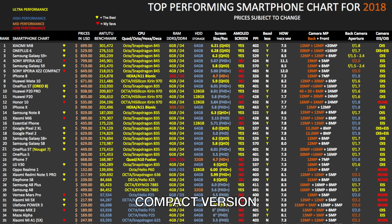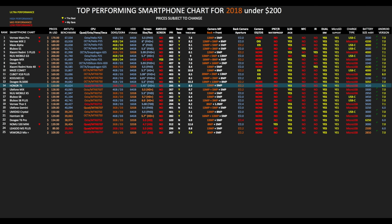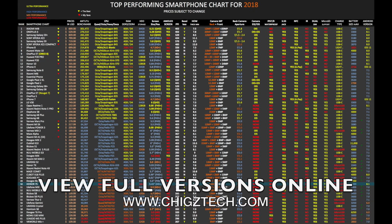So here is my top performing smartphone chart for 2018, showing you all the latest smartphones and how they compare with each other. As you can see, the Honor 7S has taken position 50 on this chart. Now if we compare this smartphone to its own price bracket, then here is the top performing smartphone chart for under $200, and again all devices have been ranked by Antutu scores, and on this chart the Honor 7S takes position 14. You can view the full versions of all my charts online at chigstech.com and read them at your leisure.